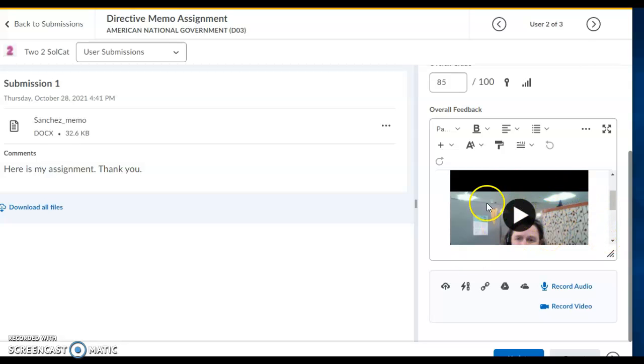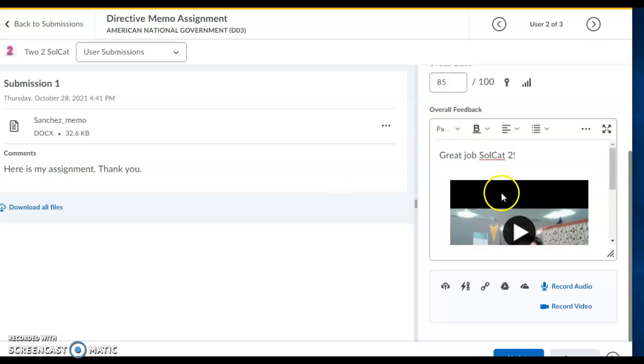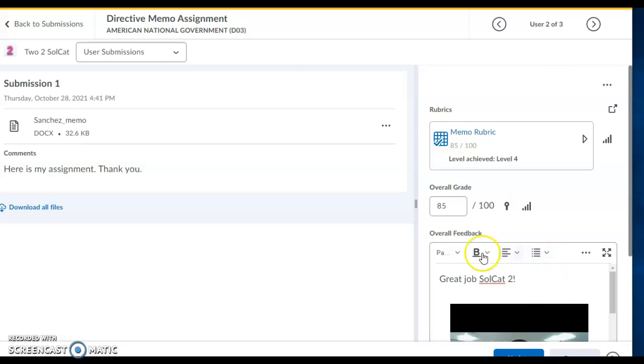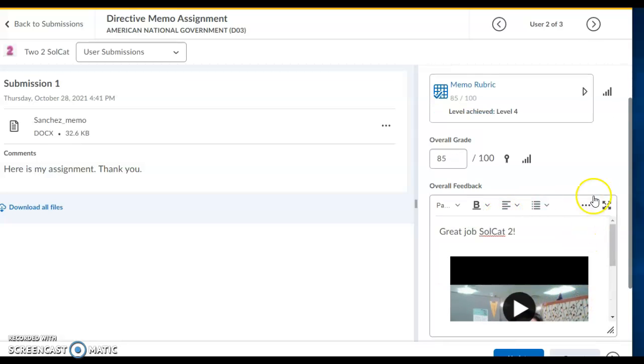If you are uncomfortable doing a video, you can always cover your camera and use insert stuff and insert a video with your camera covered. But the best way for students to see all the feedback that you're going to give them is to give it here in the Brightspace box with the rubric and with the written comments here and with the inline comments here.